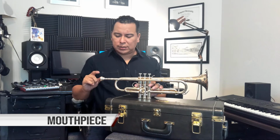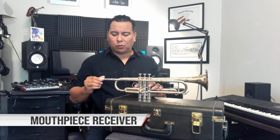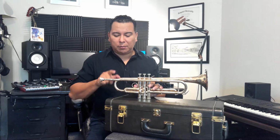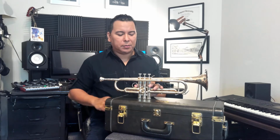Let's start over here on this side. Right here we have the mouthpiece. And this mouthpiece would go right into this pipe, which is called the mouthpiece receiver. And that makes pretty much easy sense, right? Our mouthpiece is going into that pipe, which receives it. So that's the mouthpiece receiver. So we have the mouthpiece and the mouthpiece receiver.